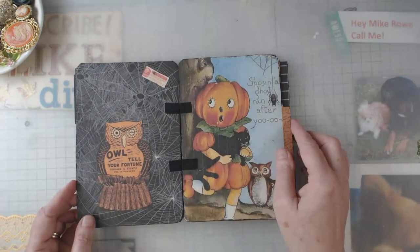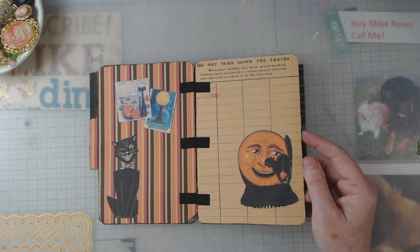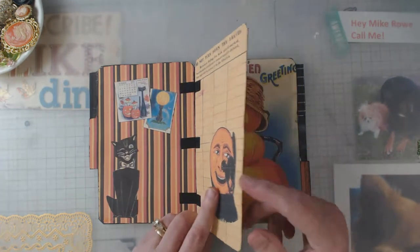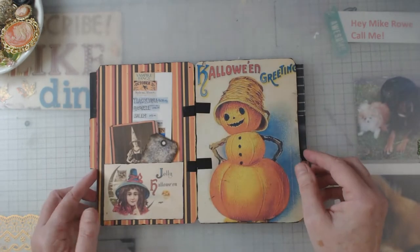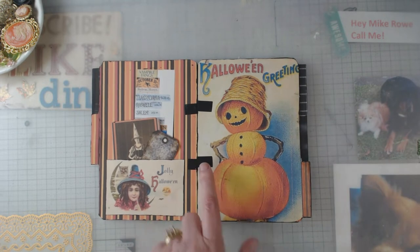I am really trying to use what I have and not go out and buy a bunch of stuff — I think a lot of people can relate to that. So remember: her digital, a piece of cardstock, then her digital again, and I ink around the edges if I need to. The cardstock I used here was black, and the hinges were also black.